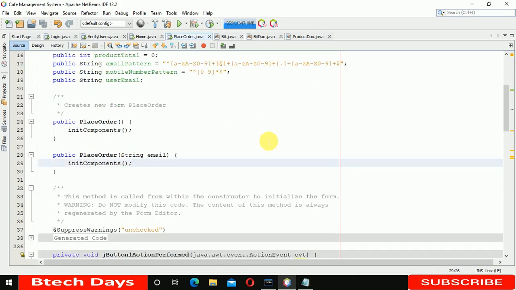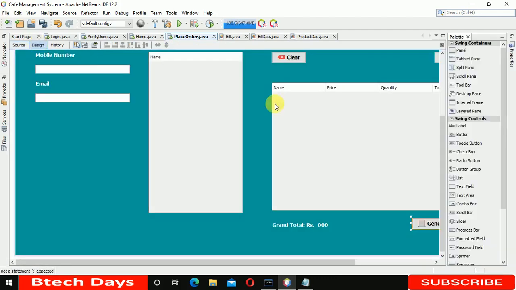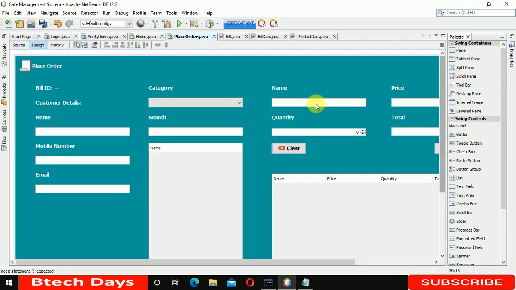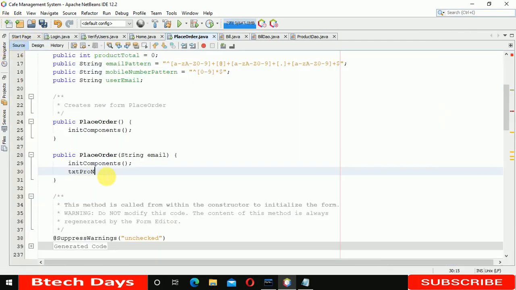After this we have to move to the next part, the place order, and here we are going to disable or enable the read-only fields. Let's do that. So txt product name, this one, should be read only, right? We are not allowing the user to edit it. So product name dot set editable, and here we are making it false.